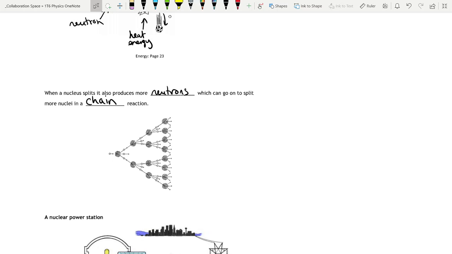So you can see a diagram here. So start off with one nucleus here, and then that splits into two. That splits that nucleus, sorry, one neutron, I should say. And that splits that nucleus into two, which also fires out some more neutrons, and they go on and split nucleuses. And then those neutrons go on and split more nucleuses. And that one also splits a nucleus, but we can't fit it into the diagram. So you see more and more nucleuses are split, and more neutrons are fired out. And if we don't control it, that will go kaboom. Okay, it will produce so much heat energy, it will be basically a nuclear bomb.